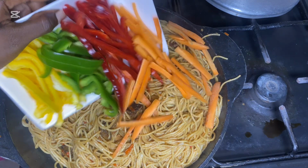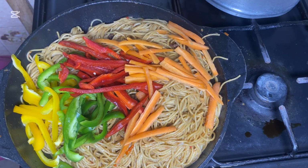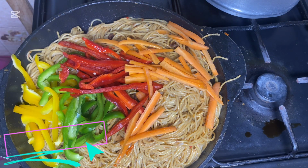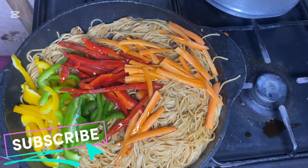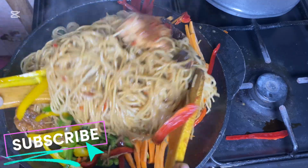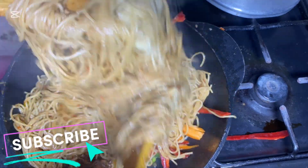Time for us to add our veggies, so we're just going in with our veggies to make it colorful. That's our carrot, our red pepper, yellow pepper, green pepper. Then we're also going to add our sesame oil to it and a little bit of our pasta water to allow it to steam. So we're just going to mix this together until it is properly and well combined.